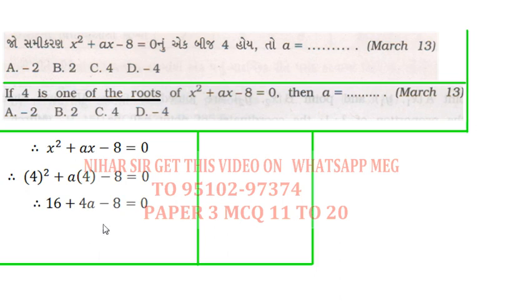Plus 4a minus 8. Now 4a equals minus 8 plus 16, so 4a equals 8, therefore a equals minus 8 divided by 4, a equals minus 2. That's option A, a equals minus 2.